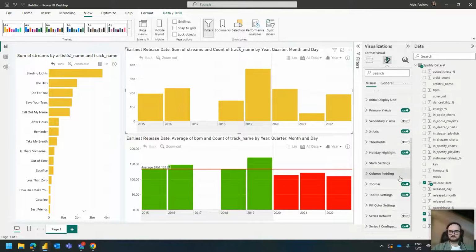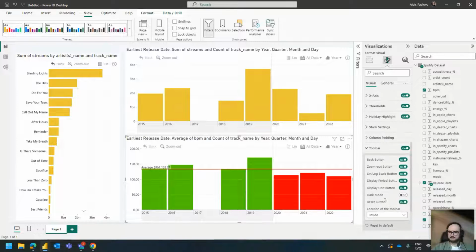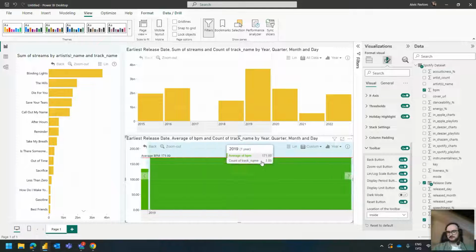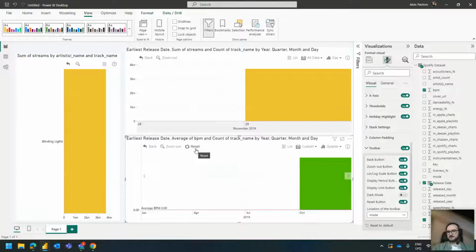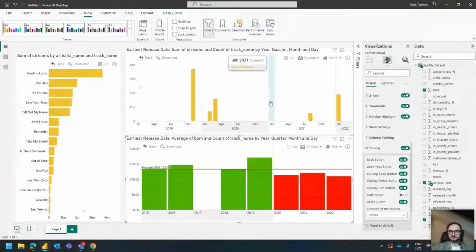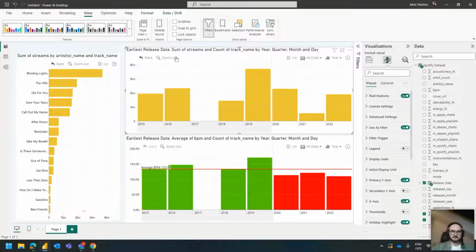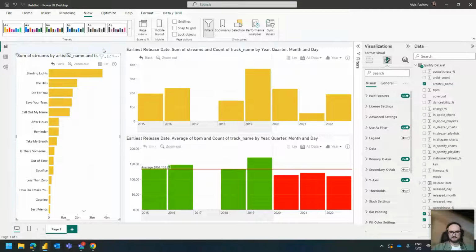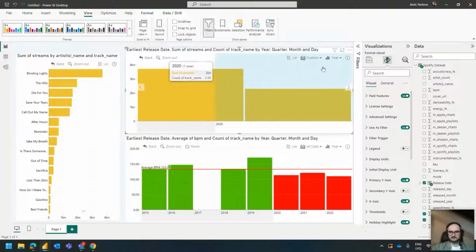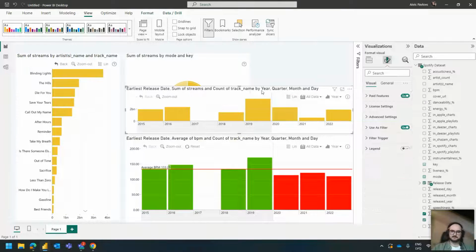All right. One thing that I'm also going to add is a quick reset button. The reason I want to add the reset button in the toolbars is because that's going to allow me to quickly, for example, let's see it right here. If I drill down into one of these, you can see it gives me a reset, and it allows me to get back to the initial state regardless of what state I was previously in. So it's just a nice, quick, and easy way to get through things. Let's see. Don't have any other filters applied. Oh, actually, we might have the donut chart. No, nothing's there. Okay.